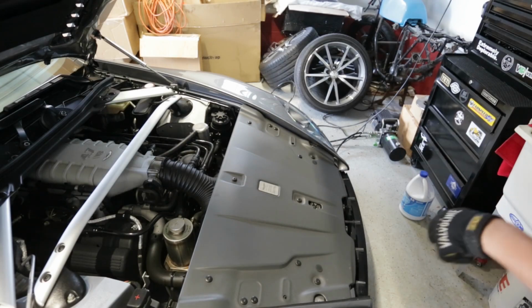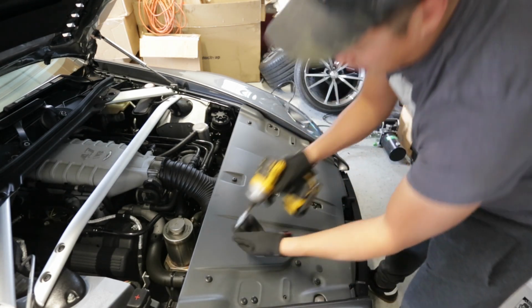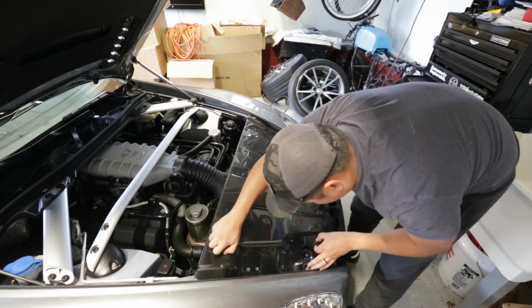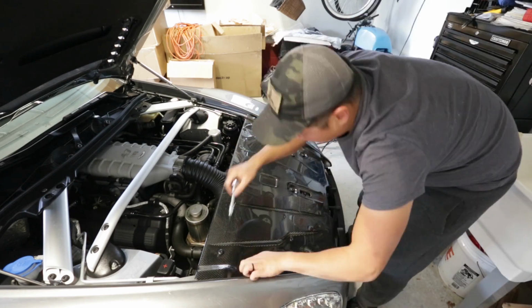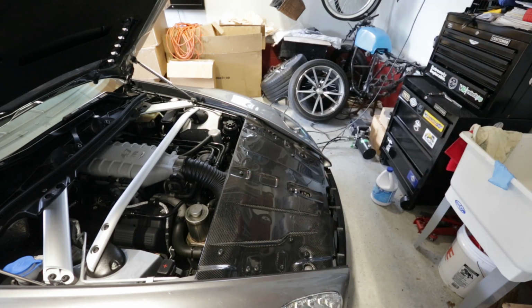There's 12 T30s that we're gonna remove, 5 on this side, 2 in the middle, 5 on this side, and this should just come right out. All right, fully installed, just gotta put the badge on. So I got double sided tape here, and we're gonna go ahead and place the placard on.